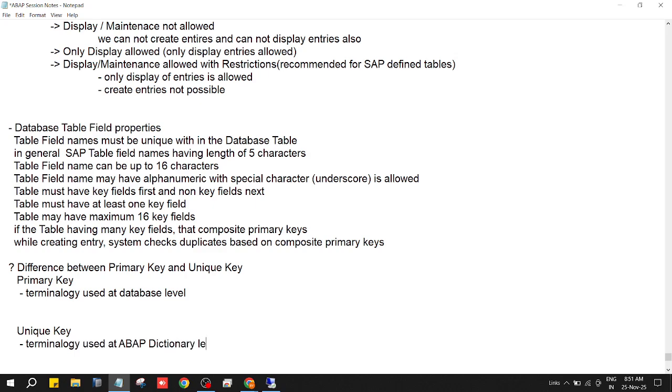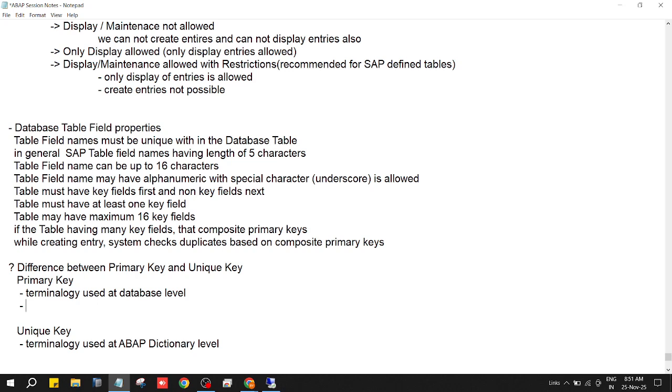First basic difference: what is a primary key? Primary key at the database, Oracle or DB2 or SQL Server, is a kind of constraint applied to the field. Once you add that constraint, it means restrictions are imposed on the particular column.